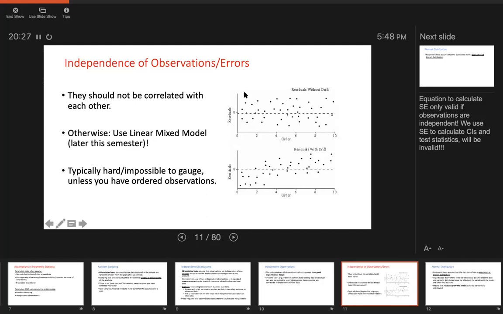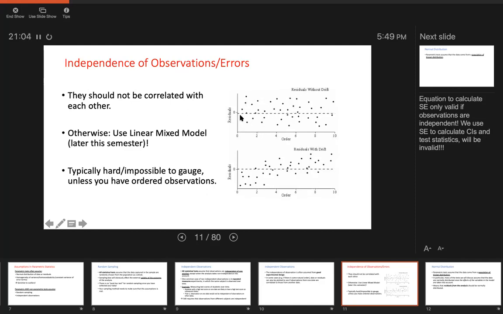So here is the rare case where you have some natural order of your cases. For example, if you know that you obtained the first data point on day one and the second one on day two, etc., then you can bring them into this temporal order. And here you would see data that have no temporal correlation.